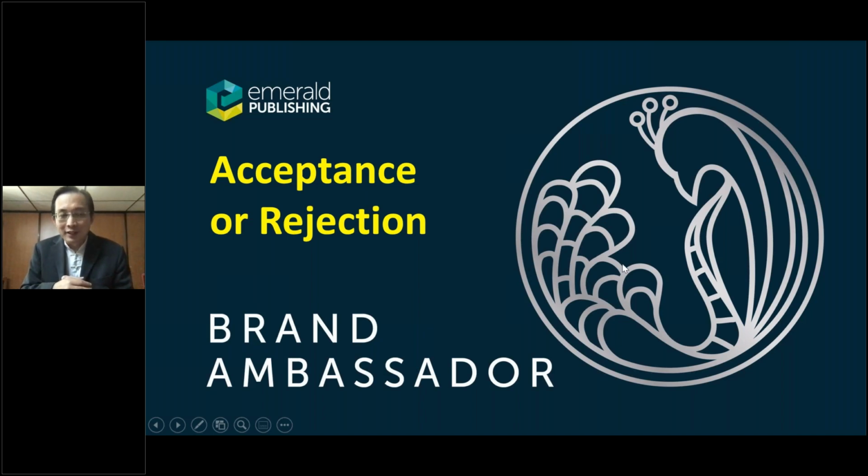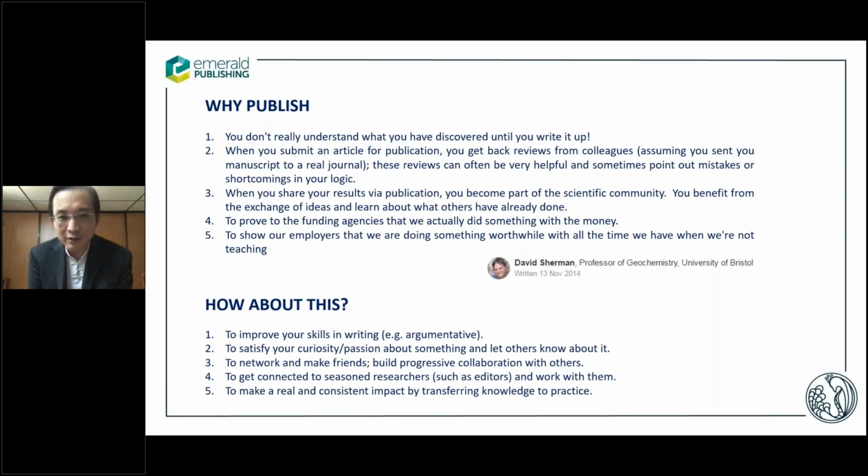So why do you publish? Sorry, Mechelle, if you could go back to the earlier slide. What about this? To improve your skills in writing, argumentation, to satisfy your curiosity, passion, to network and make friends, to build progressive collaboration, to get connected with researchers, and to make a real impact on the real world. What about these reasons? If we take any of this as one of the drivers to write and publish, I believe publishing will be more than publication. I believe the peer review process is just a process to testify that your work is a good work and it should be read by the communities, by the readers.